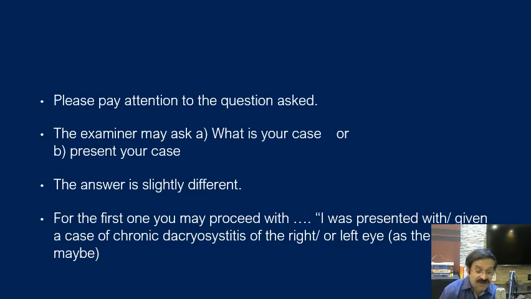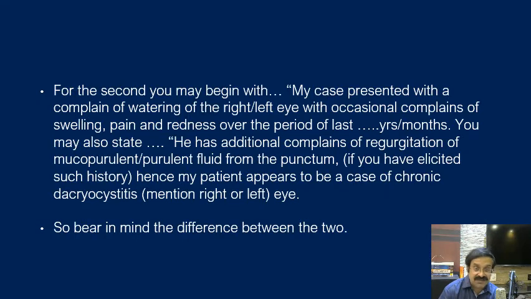For the first one, you may proceed with, I was presented with, or given, a case of chronic dacryocystitis of the right or the left eye, as the case may be. And then it will be followed by questions and cross-questions in which he will ask you, why do you think it's a dacryocystitis? What is a dacryocystitis? Why do you think it's a chronic dacryocystitis? And in the second, that is present case, this is a bit lengthier.